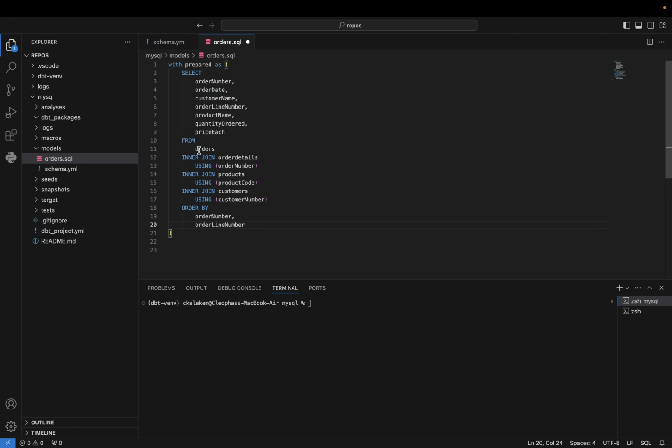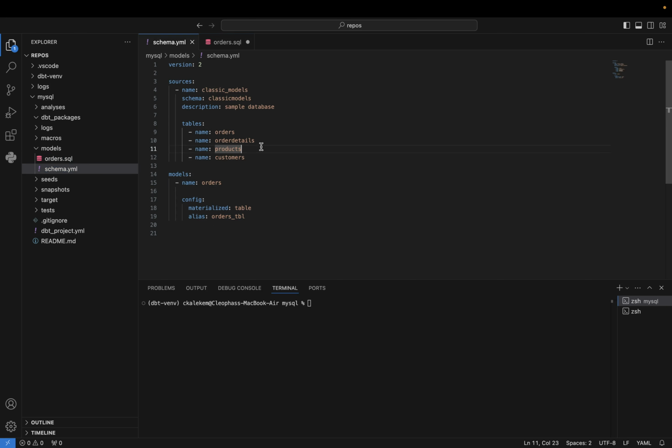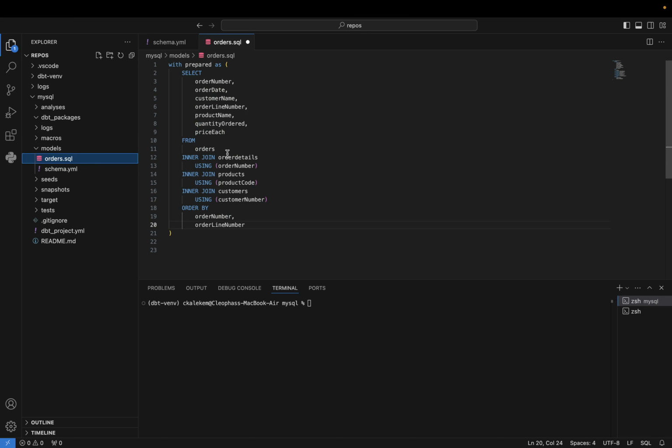Now in DBT, to call your source tables, you have to use Jinja templating. Jinja templating is how DBT references either your other models or your sources. Remember, you have your sources here, and you want to call them in your model. So how do you do that? If you leave it like this, DBT is not going to understand what this is.